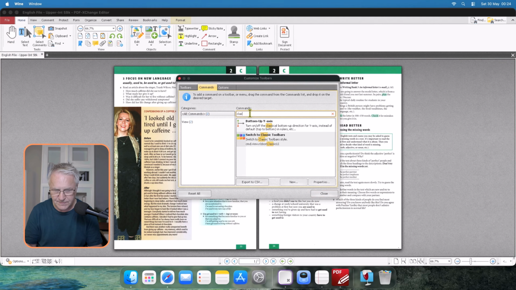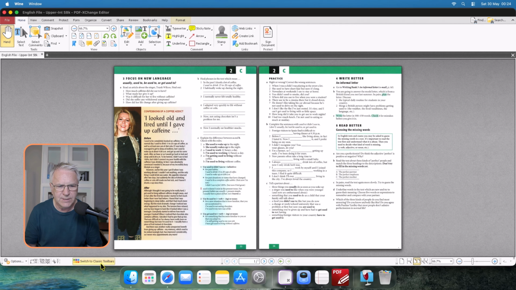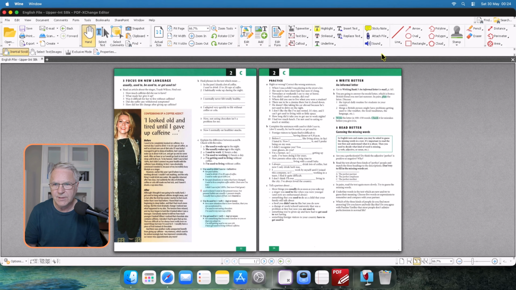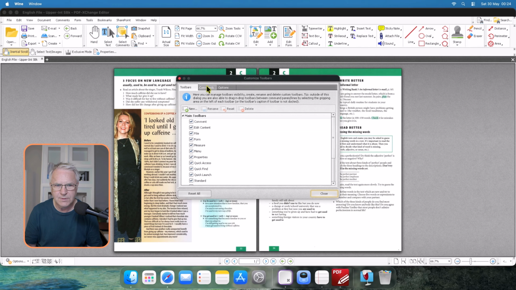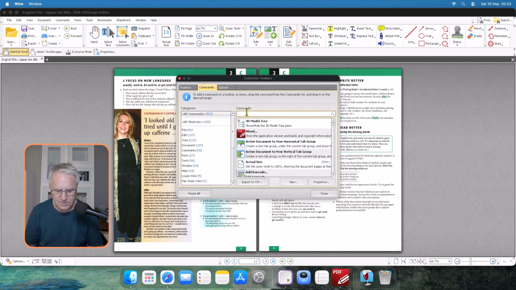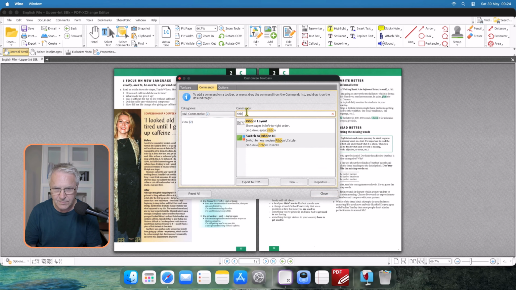Put classic, and I'm dragging that down to the bottom where it will live, and I can change whenever I like. So if I change now, I need to make another one for the ribbon, custom, commands, ribbon, and put that there.